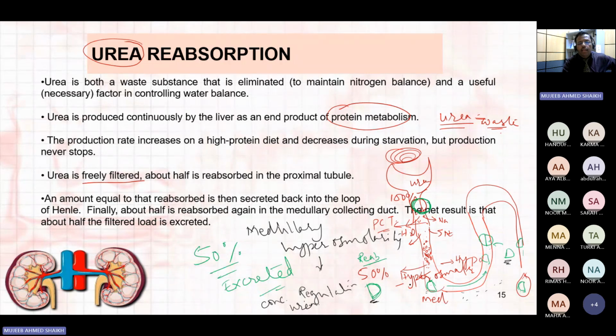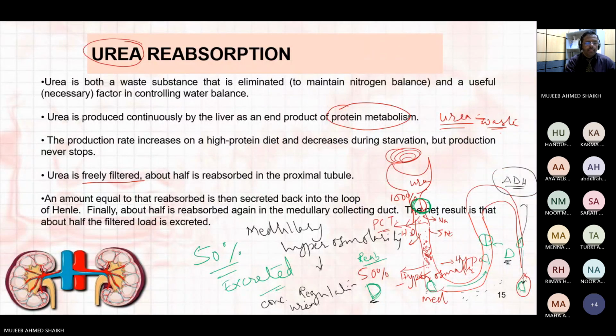conditions when we are not drinking or fasting, or maybe in hot weather, the urine color becomes dark because it is concentrated. And this concentrating mechanism of the urine is helped by urea. In this process, urea is controlled with the help of ADH. ADH will decide whether urea is to be excreted or reabsorbed. So the last part is under the control of antidiuretic hormone.